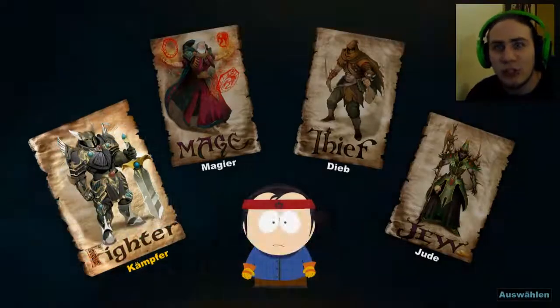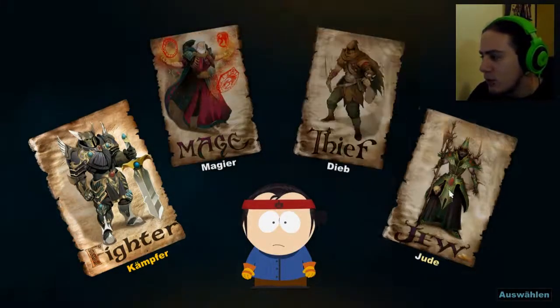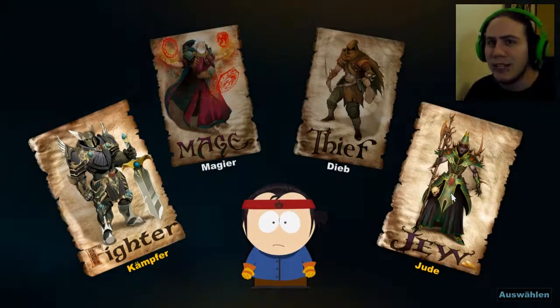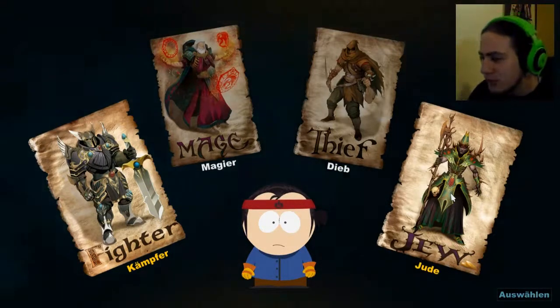Jetzt können wir wählen zwischen Kämpfer, Magier, Dieb und Jude. Ja, jeder würde an dieser Stelle jetzt den Juden nehmen, weil ich meine, in welchem Spiel kann man schon als Klasse den Juden auswählen?